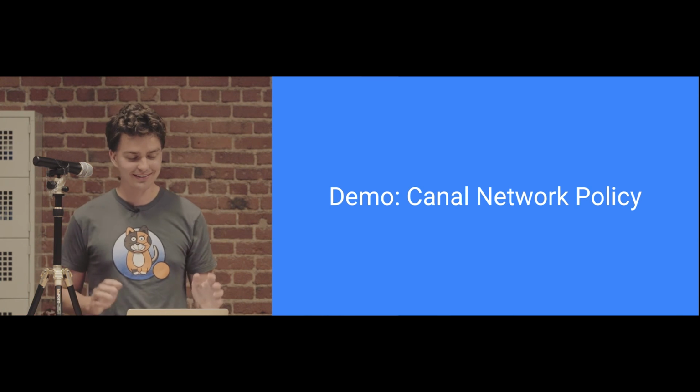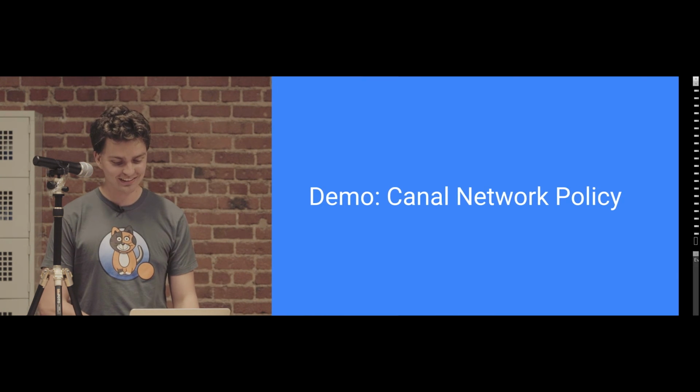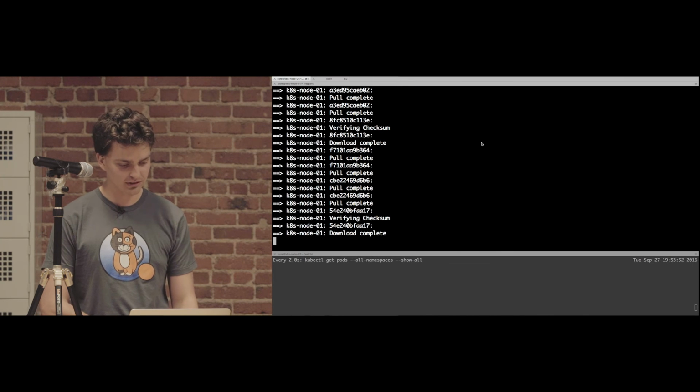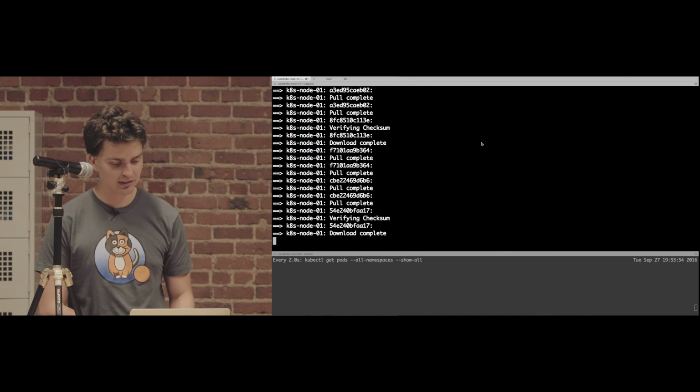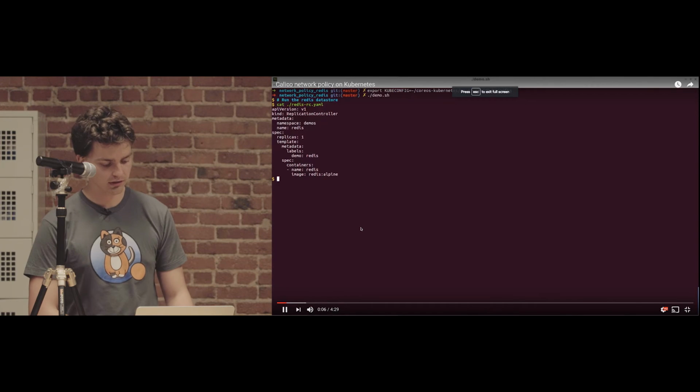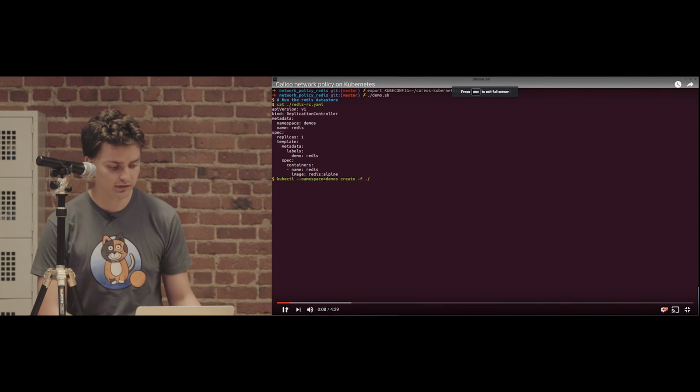So provided this cluster has come back up, which it is still working because it relies on some Docker images. But Tom tells me there is a very similar video online of the demo I was about to give. So I can provide that for you guys. So this looks pretty close. So I'll talk over this.